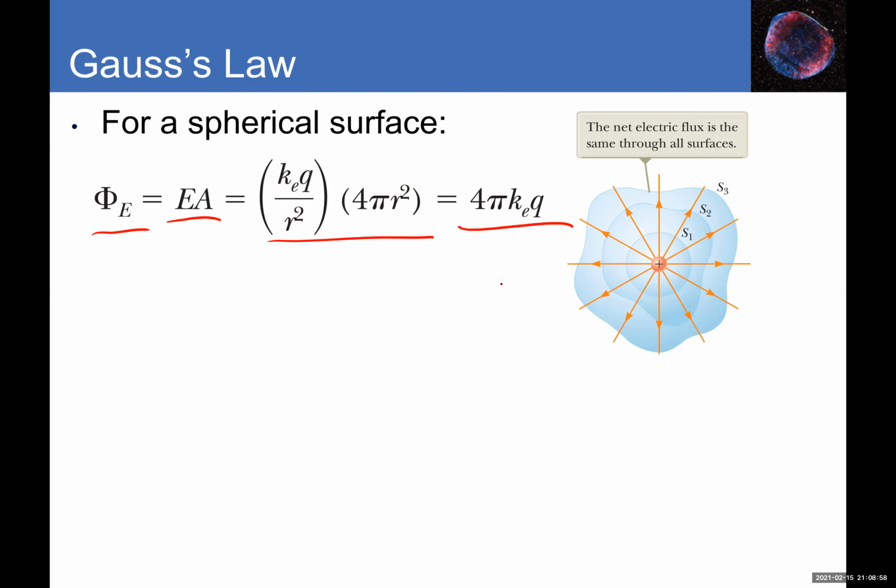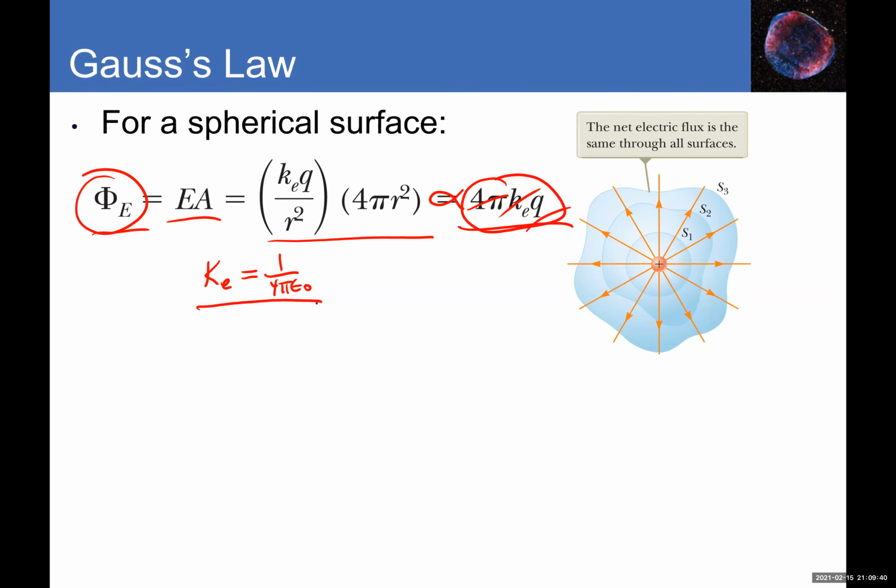Now, if I rearrange this, if you remember, another way of writing k_e was 1 over 4 pi epsilon naught. Remember, k_e is 1 over 4 pi epsilon naught. But you can already see that in this equation, the flux is proportional to the term on the right side. Now, what is this? 4 pi is a constant, k is a constant, and the only thing there that has a physical meaning is the q. That means this shows that flux is proportional to q, everything else is a constant.